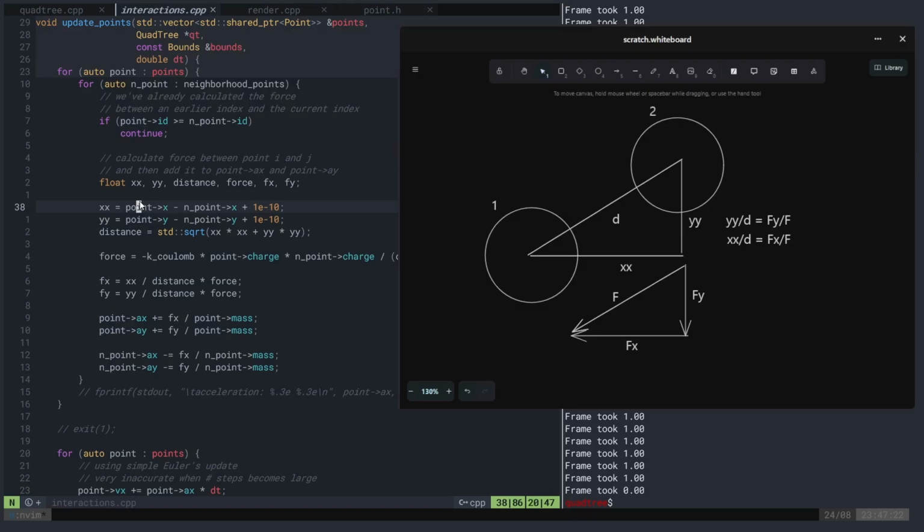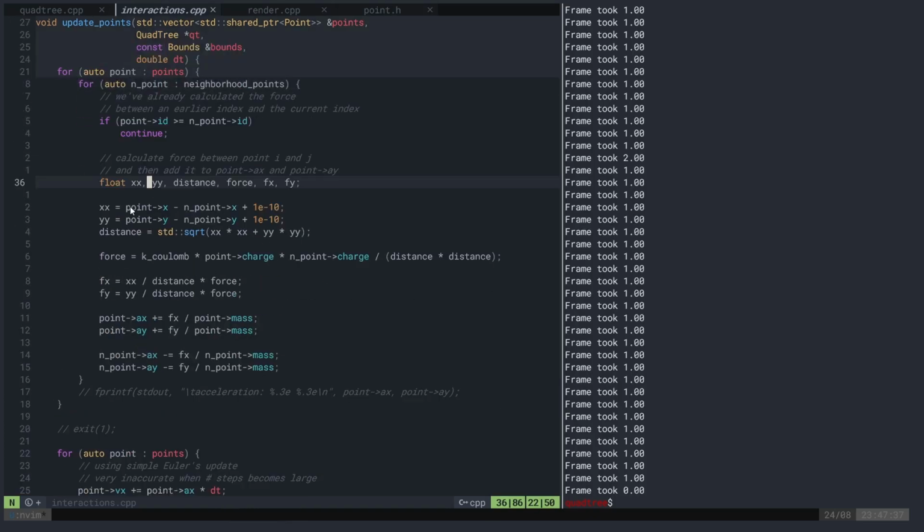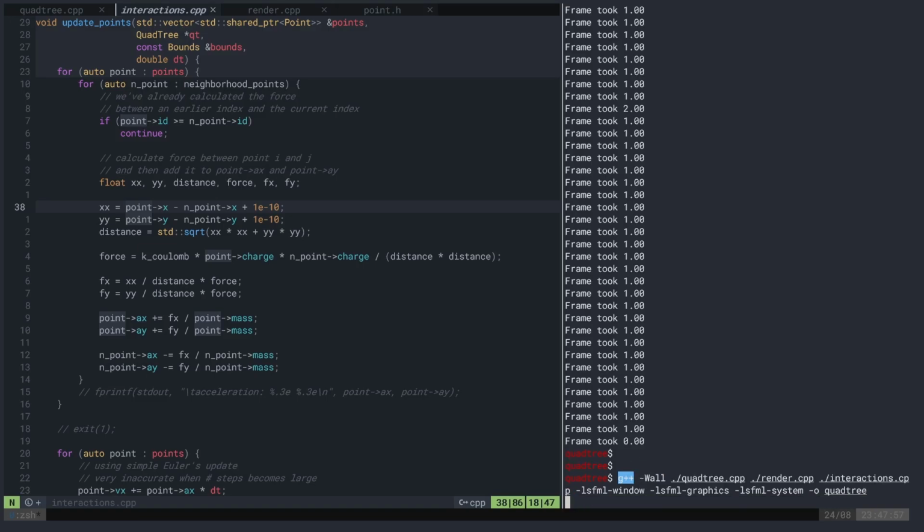So my x-axis is actually negative in this case. My x-axis is actually pointing in this direction. So either I should flip this, I should put endpoint x minus point x, or I should remove this negative sign. So let me remove this negative sign and let's see what happens. The issue is that my radial vector was pointing already towards the center of point 1, whereas my drawing was pointing towards the center of point 2.